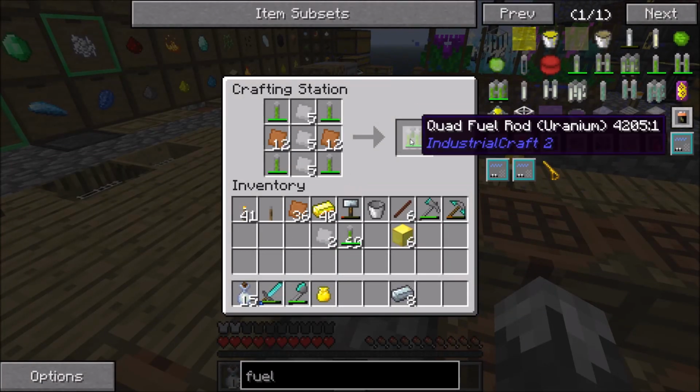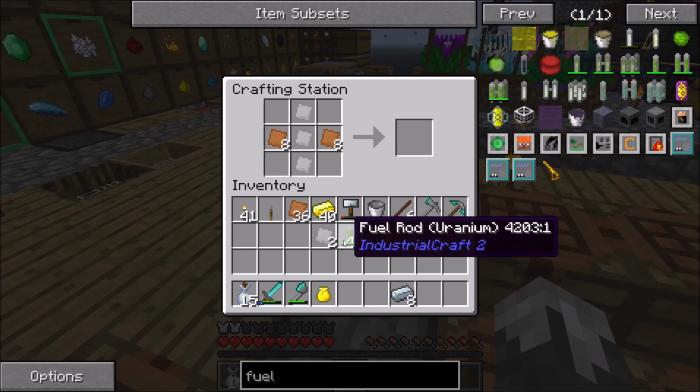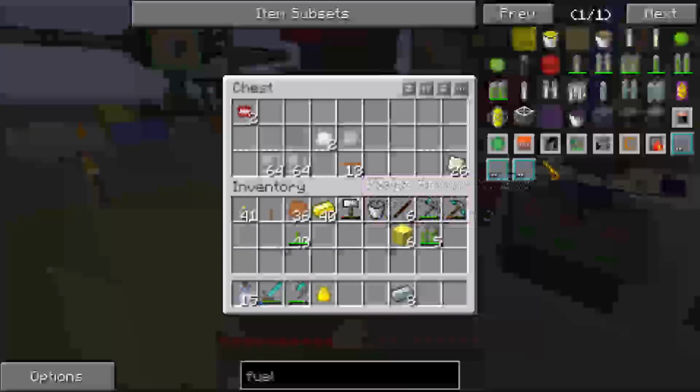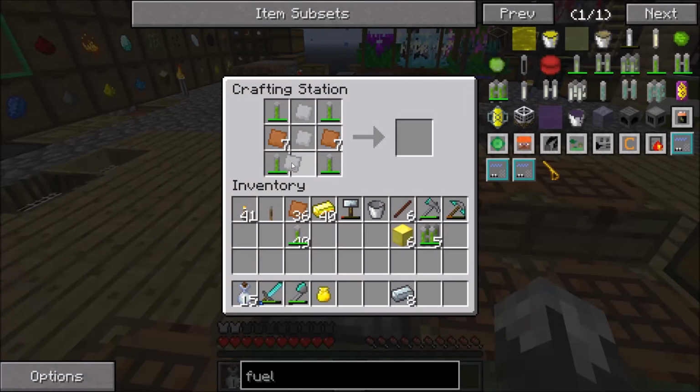So 1, wait, that's not right. There's 4. We need 2 more. And we are 1 iron plate short. Why does that not... Aha! Oh, yeah. There is our fuel rods.